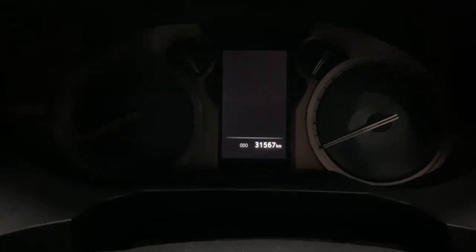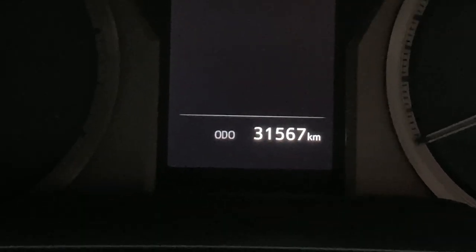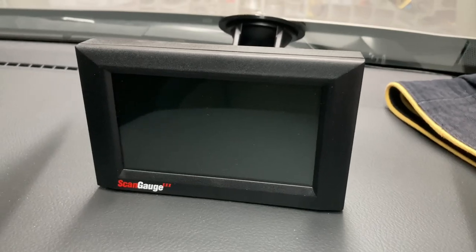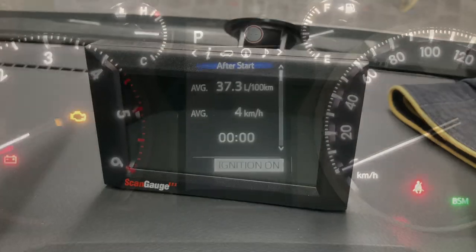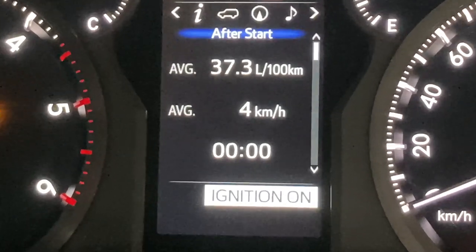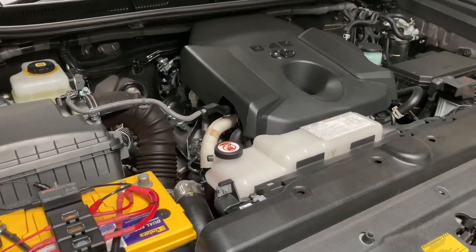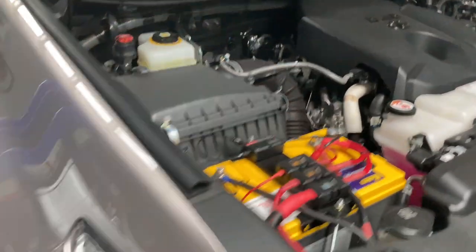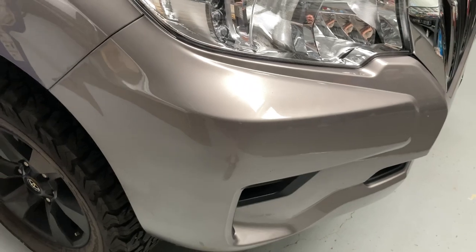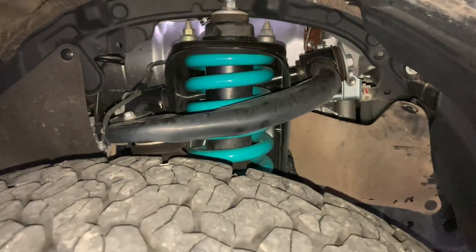A quick video stat for the people that don't know: 2022 Prado, one year old, 31 odd thousand kilometres. For the people that want to know, this is a ScanGauge 3 — it gives us a lot of data and information we need, and the trip computer on after-start tells us the fuel economy for that trip. It's the 1GD-FTV, January 2022, just over 12 months old, 6-speed auto. It's got no bull bar and it's got BFG KO2 tyres in the standard size.